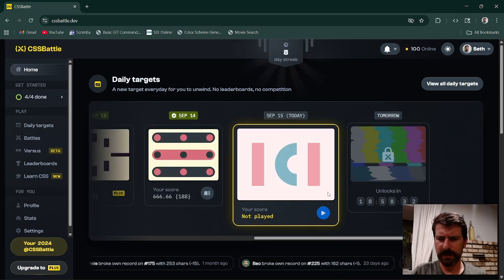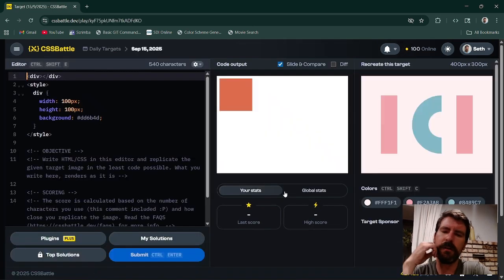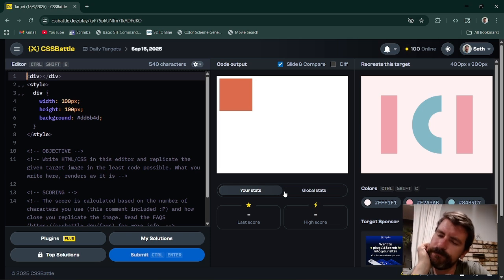Alright, CSS battle time. We have circles and bars. This probably could be done with border, and then a border radius. Oh man, I'm just trying to think of the structure.